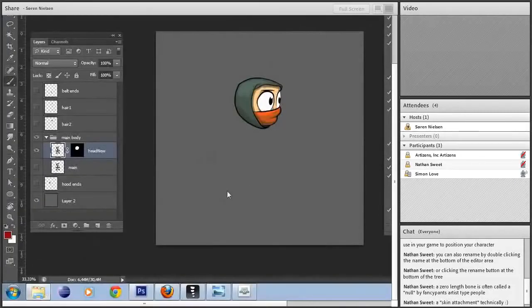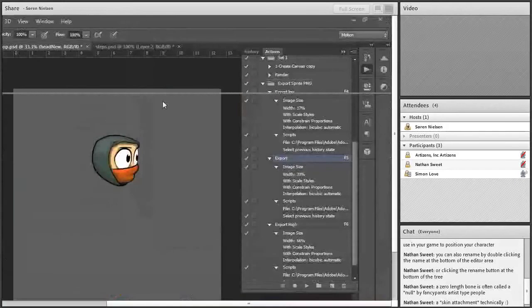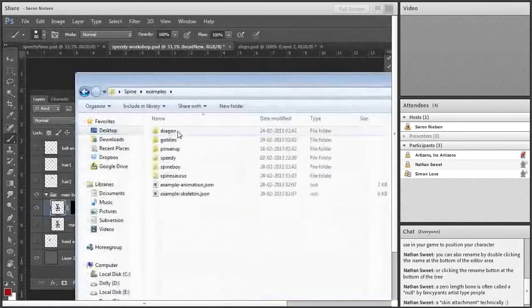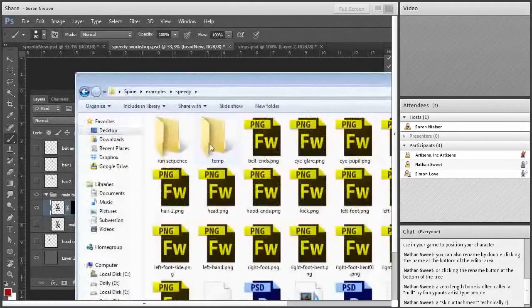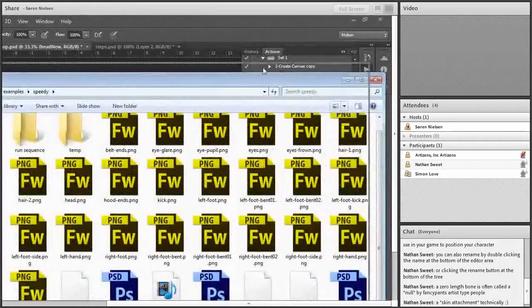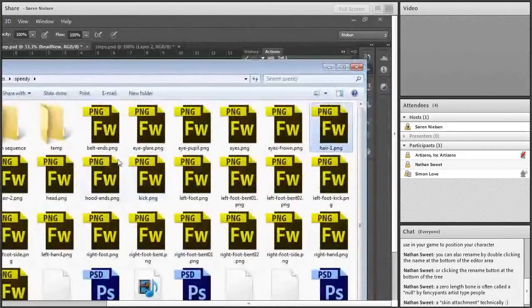I'm just going to quickly find that image so I can actually see. So if you add an image to the image folder, or you change an image in the image folder that Spine has loaded for your skeleton, it will immediately show the changes in Spine, so you can work side by side with your image editor and manipulate the images.